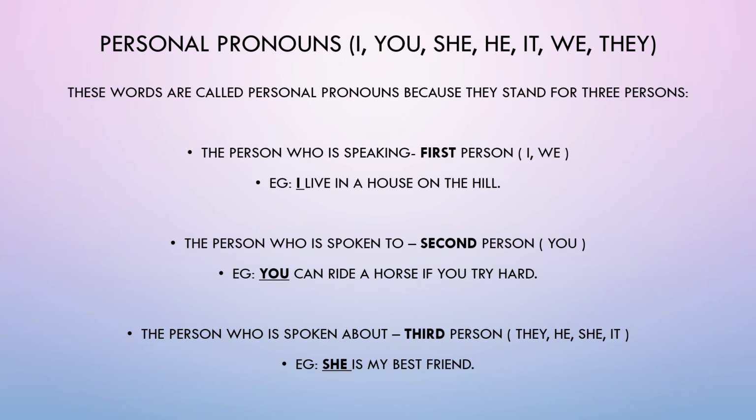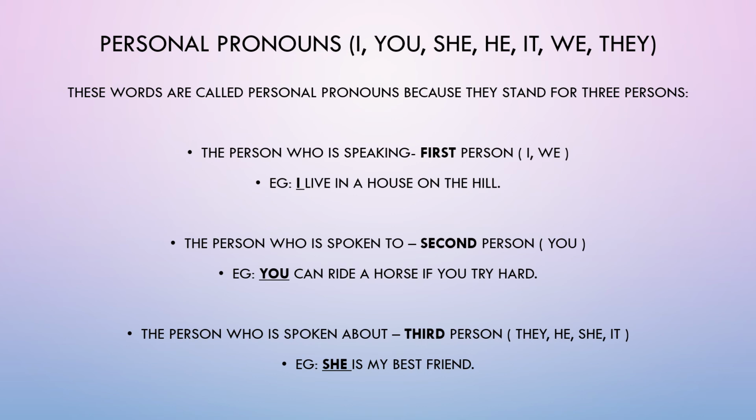Now sometimes we may be talking about something or someone else. That becomes the third person. It can be a group of people, or just a boy or a girl, or maybe a thing. She is my best friend. It is a doll. Right? So, in that manner, we have the third person. So, personal pronouns, children, are words like she, I, me, you, he, him, it, us, they, them.